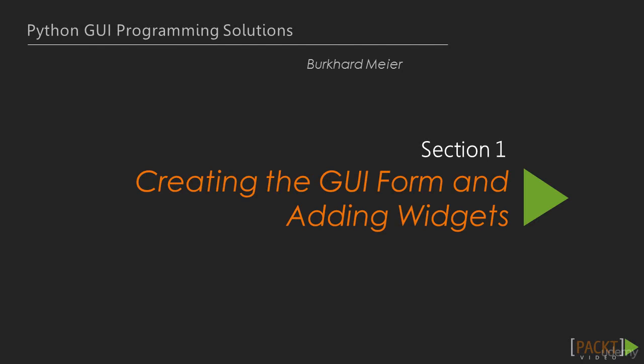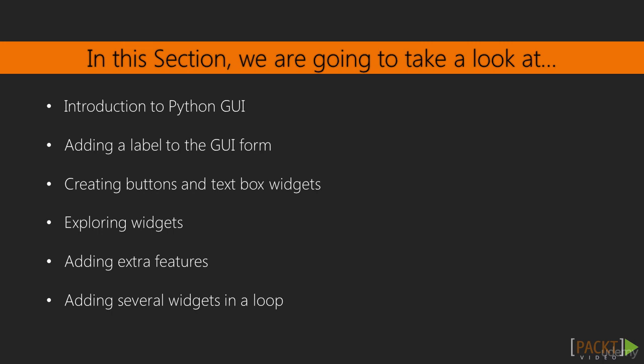Section 1, GUI in Python. In this section, we are developing our first GUI in Python. We will create a working GUI application that consists of labels, buttons, text boxes, combo boxes, check buttons in various states, as well as radio buttons that change the background color of the GUI.